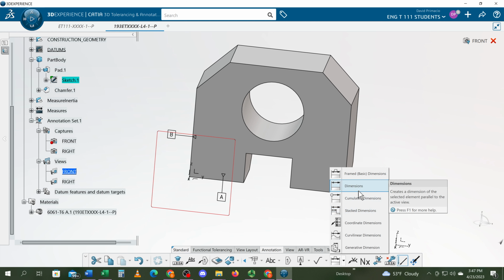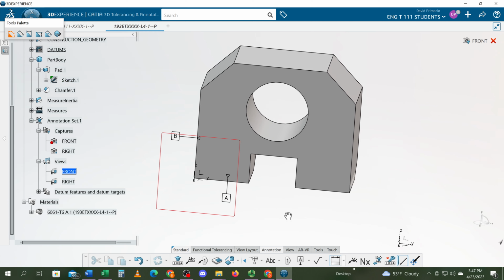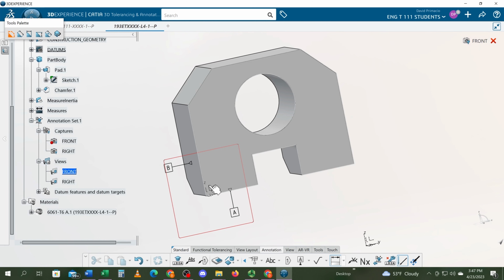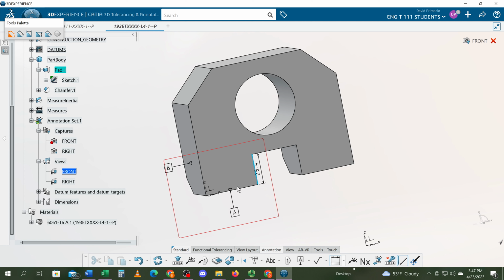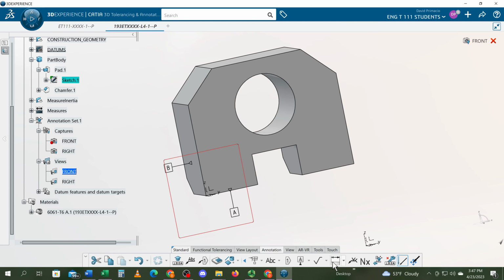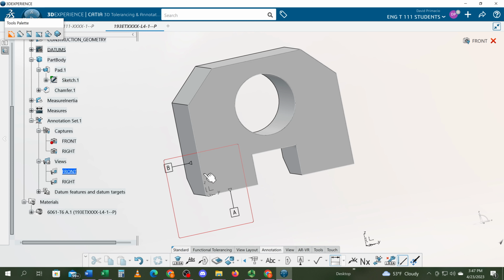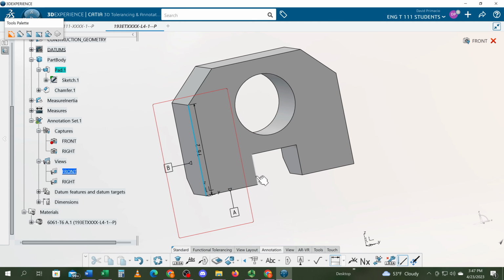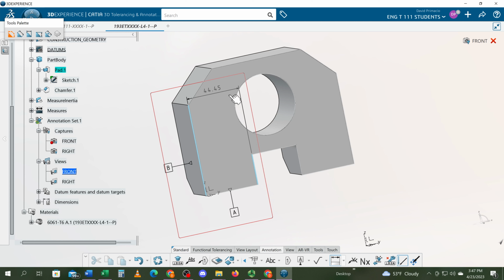Let's go to dimension. From this line, that's your datum, to this line. I missed the first grab. This line to that line automatically changes that. Slide it.